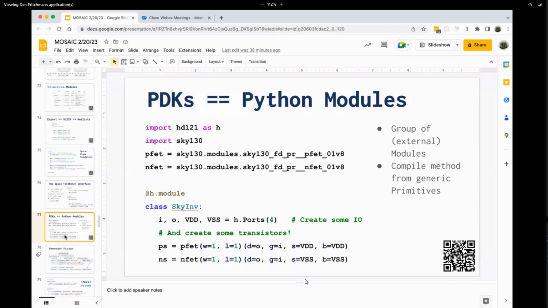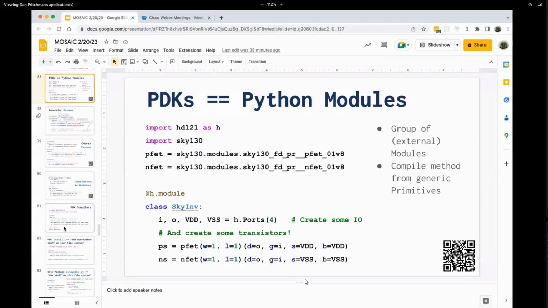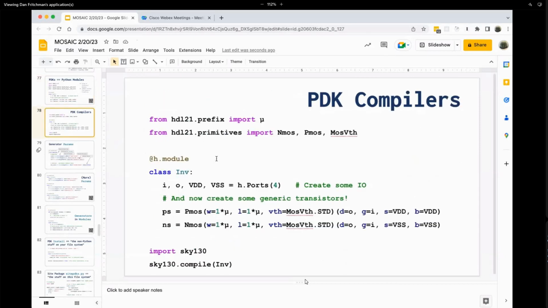So in this example, we create an inverter with the PFET and NFET from that Skywater tech, particularly from the modules sub namespace. Making the same thing with the primitives has some benefits, particularly that they are generic and process independent.